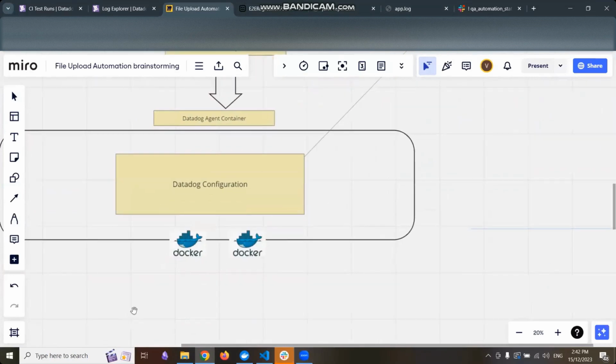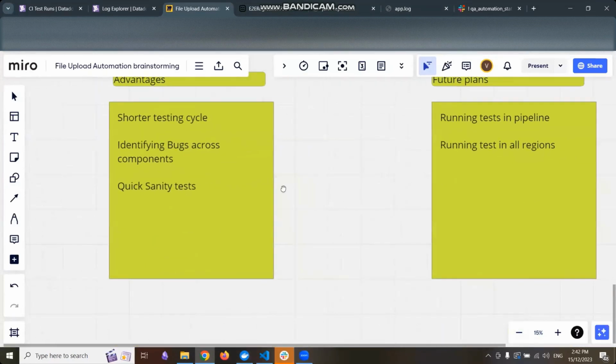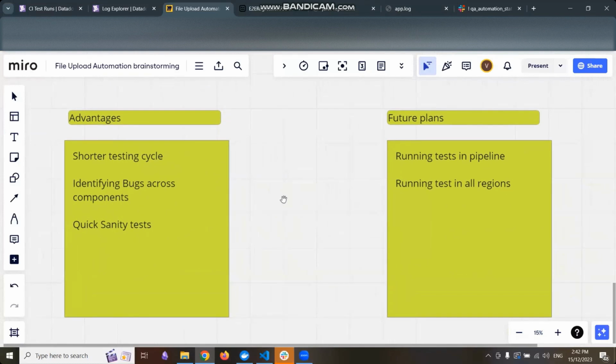The last point I want to cover is the advantage this automation is giving. The first one is the shorter testing cycle. I remember Farzad and Shu used to give me the staging build on Monday, and we used to release it on Wednesday. I used to take like 1.5 to 2 days for testing when I tested manually. But because of this, the release cycle is quite shortened. Within 1 day, we can now release.